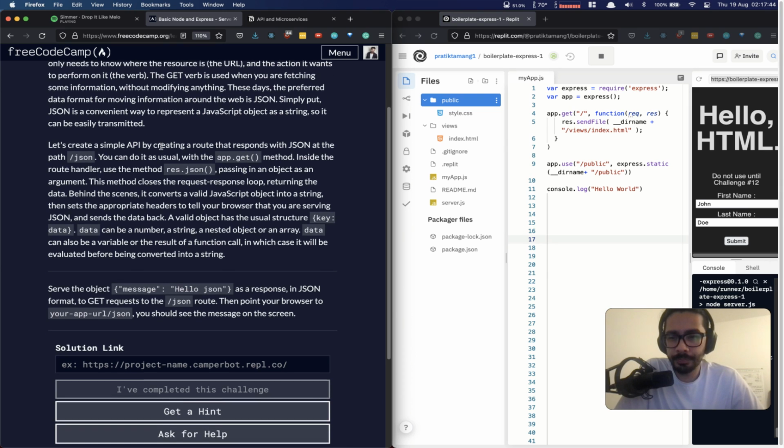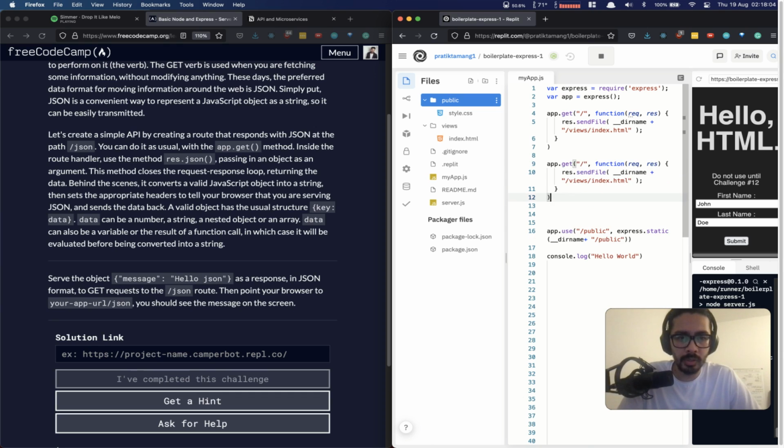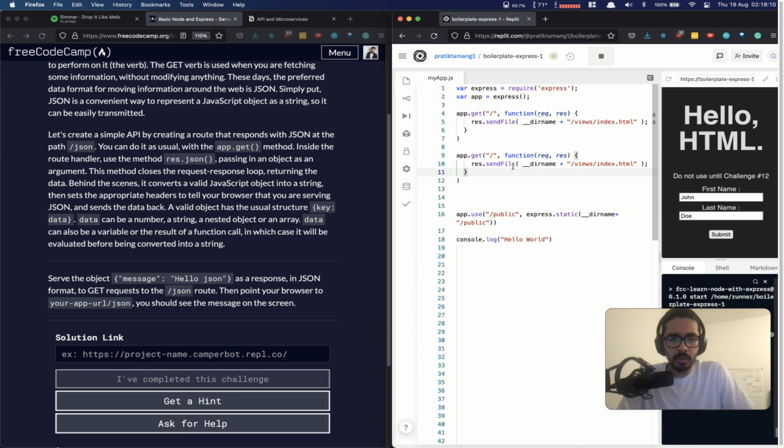Okay. Let's create a simple API by creating a route that responds with JSON at the path /json. You can do the usual with the app.get method. Inside the route handler, use the method res.json. We'll just copy that and then tweak it as we need it. Okay.